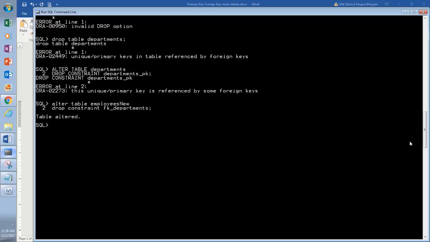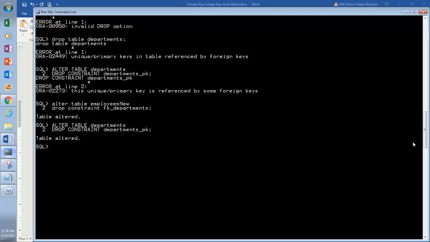Now that foreign key is dropped. It is gone. Now let me drop the primary key. Alter table departments and drop constraint department PK. Now can you see we are successfully able to drop that primary key. Now this is a regular table and you can do whatever you want.